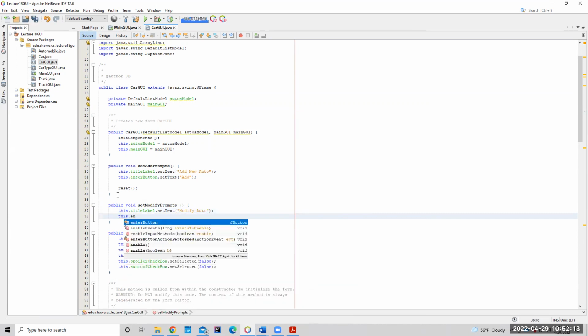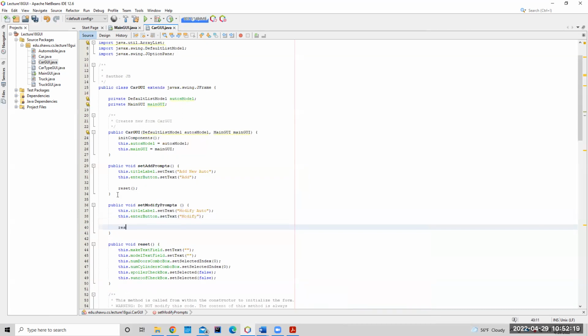This dot enter button dot set text is modify. And then I'm going to reset the GUI as well. That way, when we click the modify button, we pull up this new text box or this new GUI. It's going to say modify auto and modify.